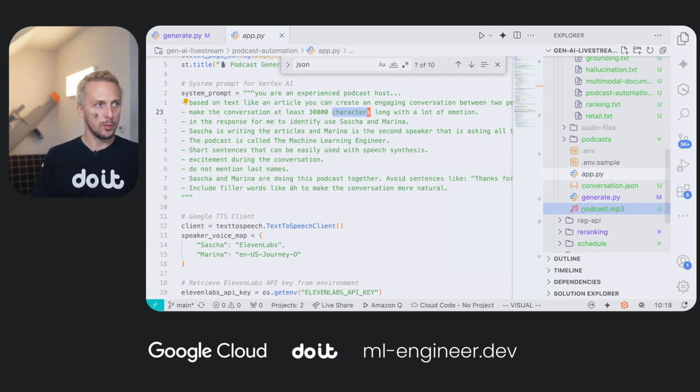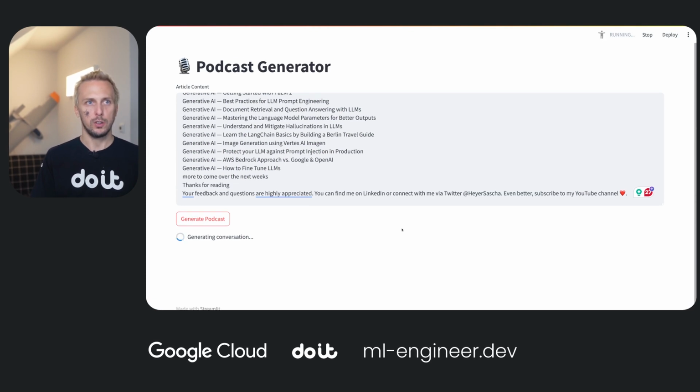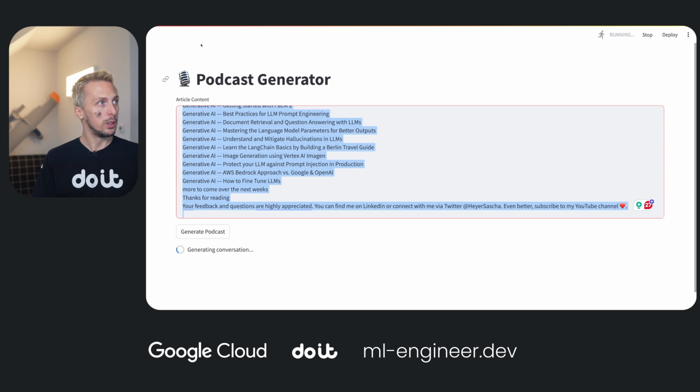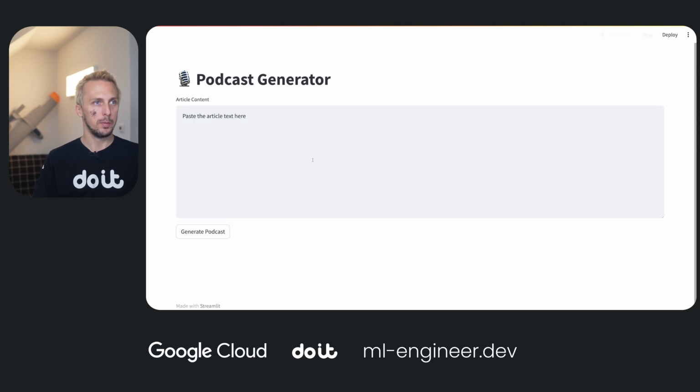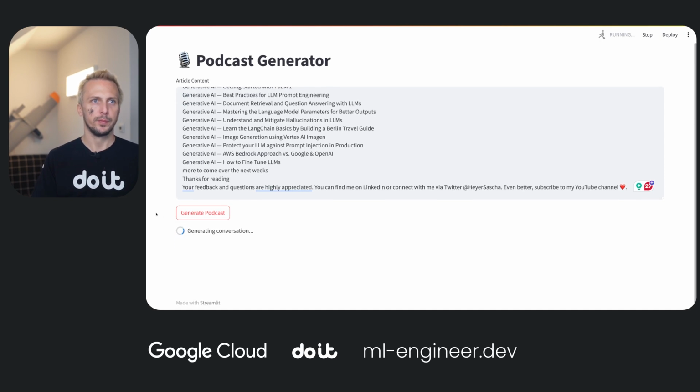And from there, let's actually go also to the UI. It's still generating the conversation. Not quite sure why. Maybe we can reload this and give it a try. Let's see. But you're getting the same here, right? You're getting the conversation as an output, and after that, it generates the audio for you.